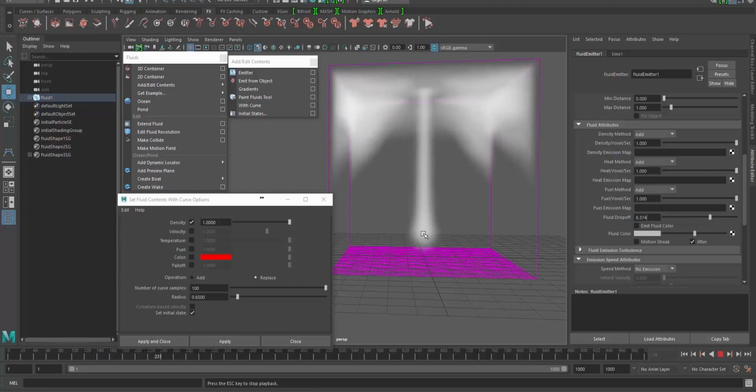So at the center of our emitter, we will have more density, more heat, temperature, and as we go out of the emitter, to the surround of our emitter, it will decrease the amount of this density, heat, and fuel.